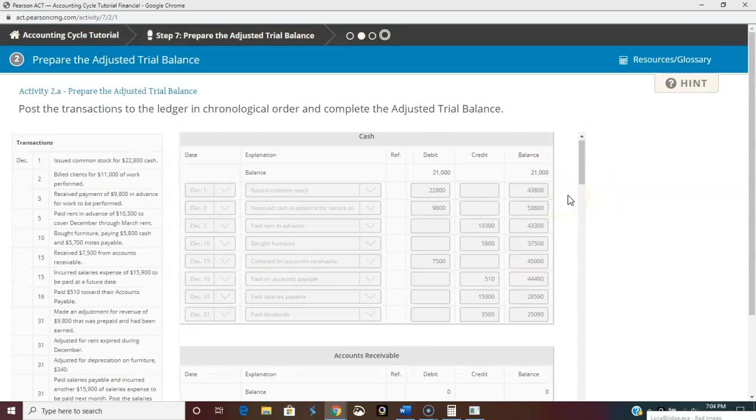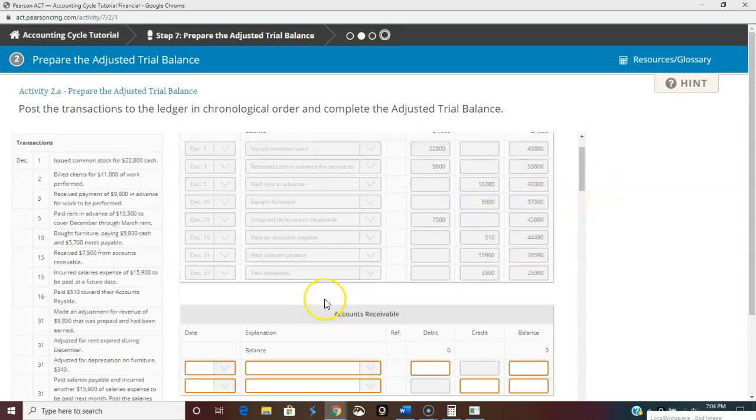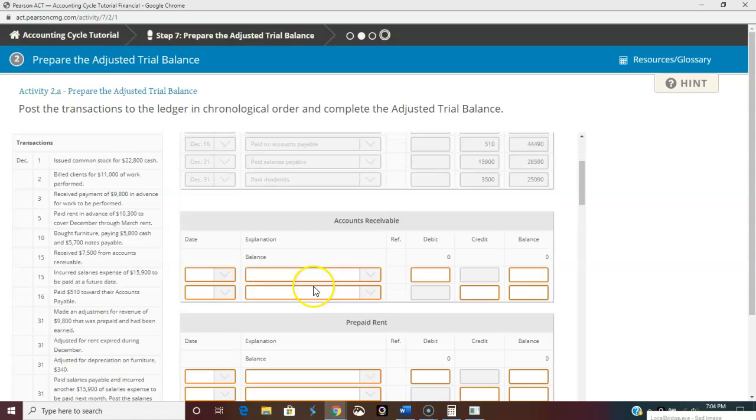Okay. All right. The problem with doing it that way is that now it's gonna tell me all of these things. It's gonna make me fill them in, but that's okay. I don't really care. I'm gonna write down the balance because we're gonna need it later. Cash is 25,090.